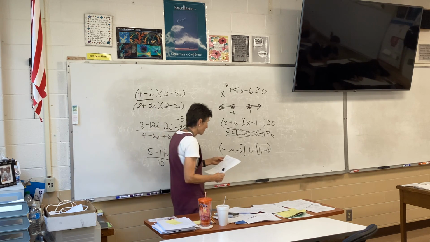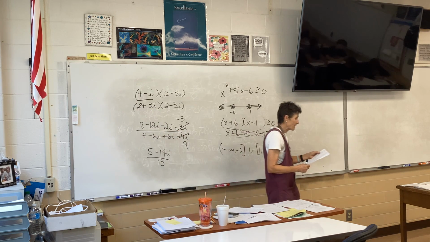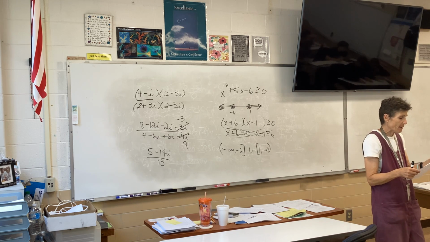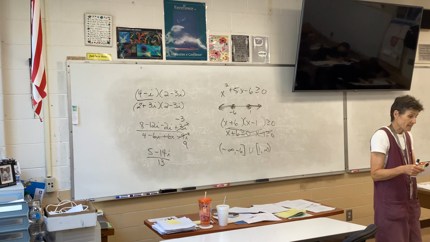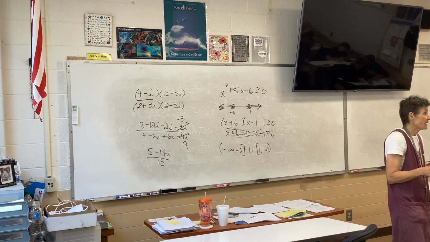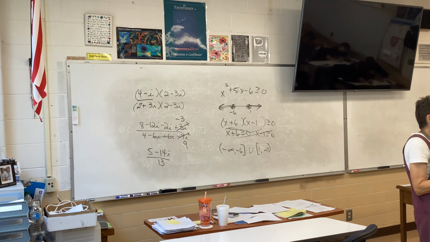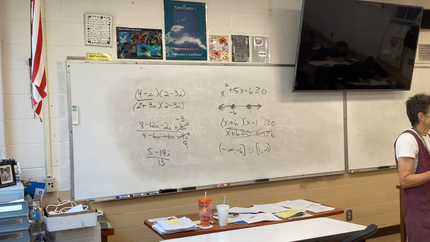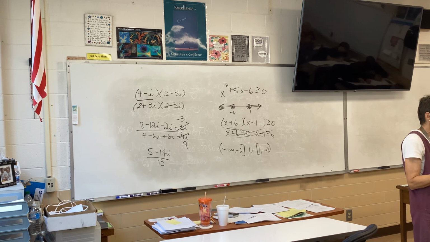Quick properties, number 1A. What properties? I did the same property, addition and multiplication. What property is that? Reflexive. Be careful, commutative. Didn't I change the order, Katie? Reflexive is when it's exactly the same on both sides, no difference, mirror image. So A is commutative of addition and of multiplication.